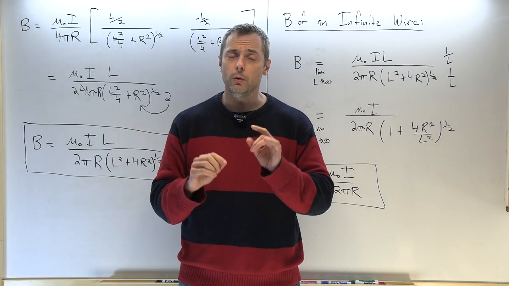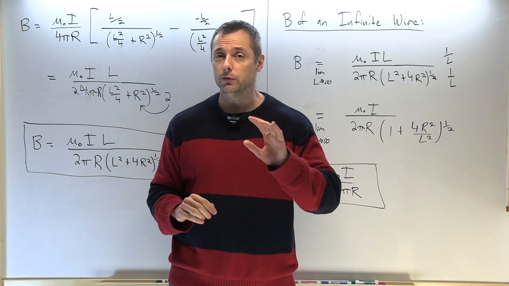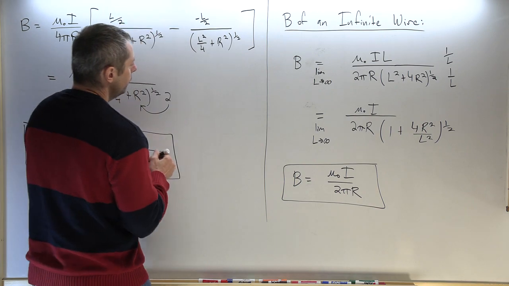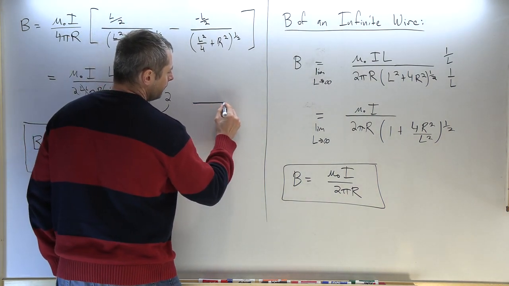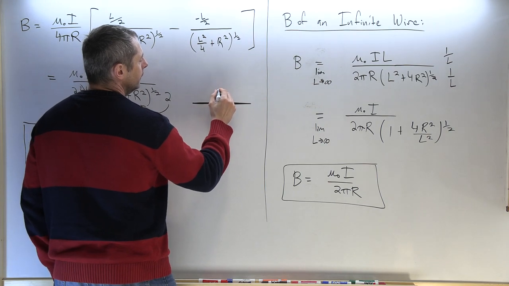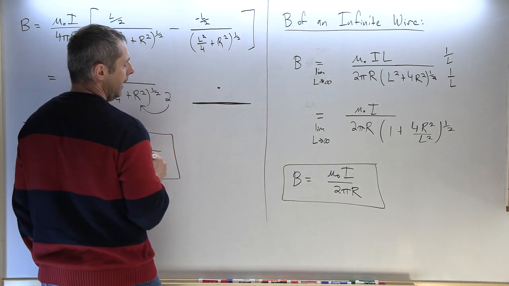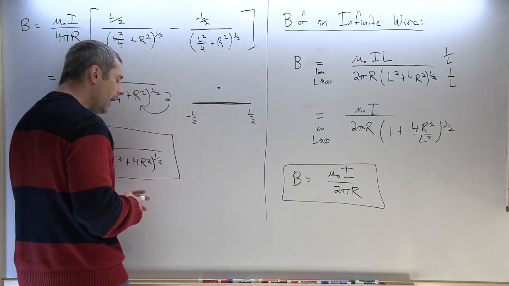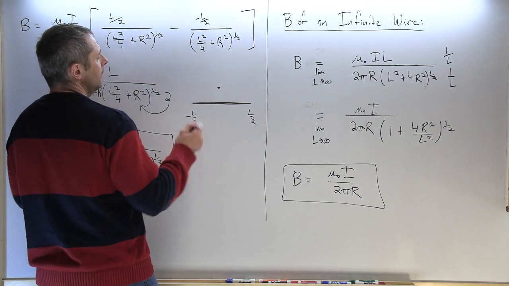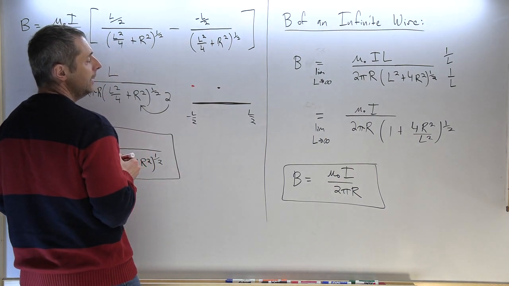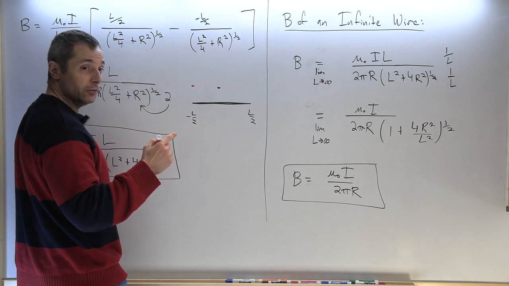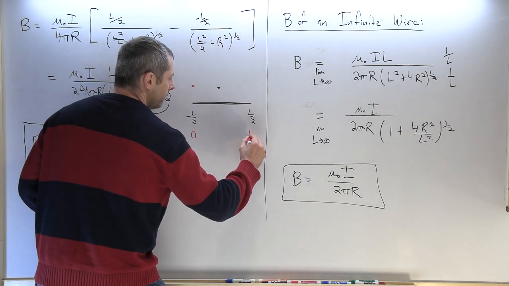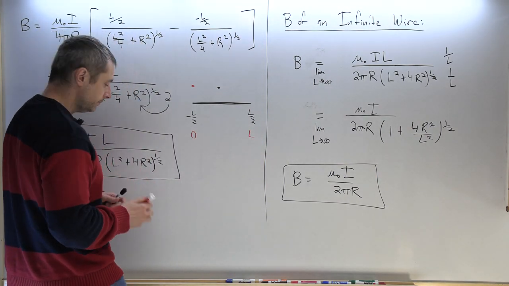So that's example 1. I just want to point out a couple quick examples before I finish for today. You could also find, I think it might even be a homework problem, we found the magnetic field here in the middle. And that meant the limits were minus L over 2 to L over 2. But you could find the magnetic field here pretty easily. It's the same analysis as we just did. The only difference is that the limits would be from 0 to L in our integration.